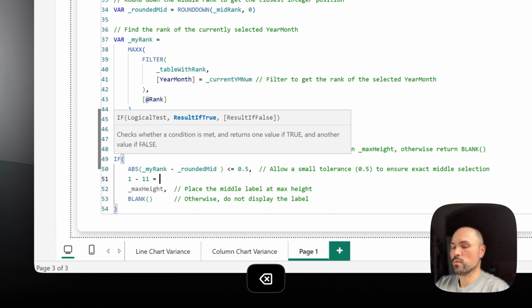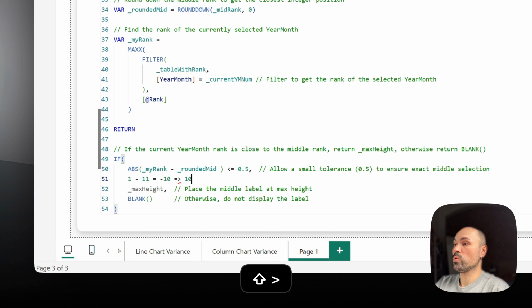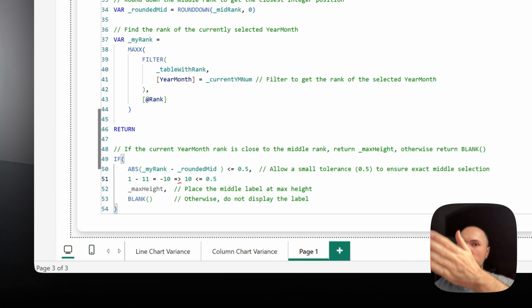It will be 10. Is 10 less than or equal to 0.5? No, it's not. Since it's not, I'm returning blank. And that process happens for each and every month until we arrive at a place where this tolerance matches.